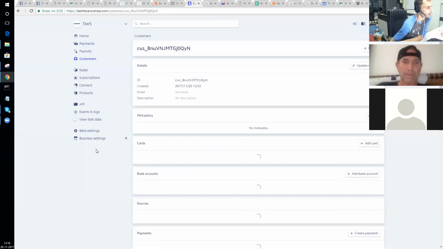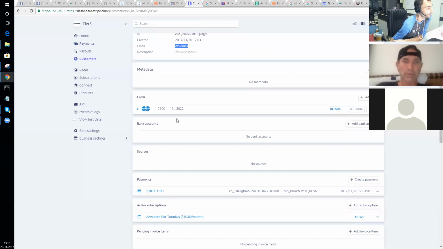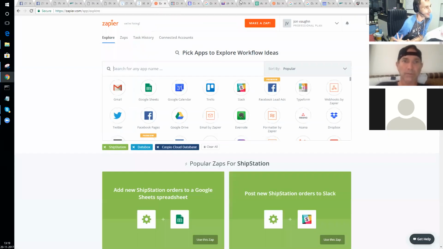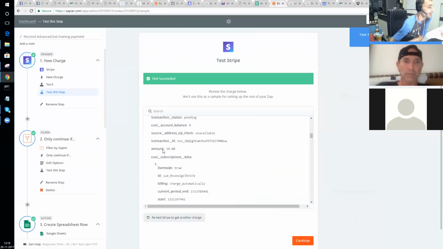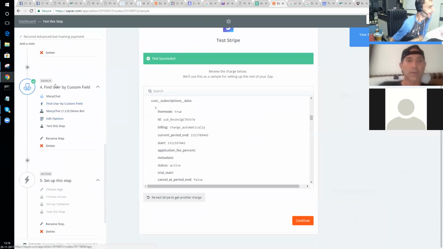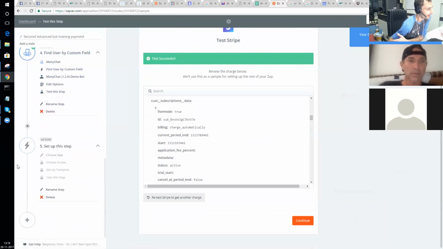It's his name because this guy didn't give me any email provided. So now that makes it, and this is a real bad thing about it, this Zap is pretty much dead right now, because I can't go in and actually test this, and I have to test this. If I don't test this, then I don't have access to this data in the next process of my Zap, because I have to run this test first to get some data back.